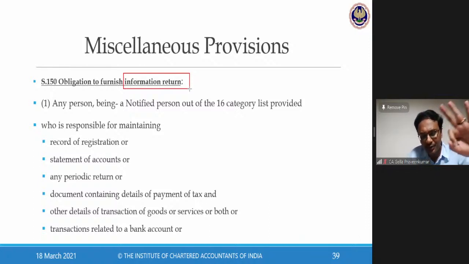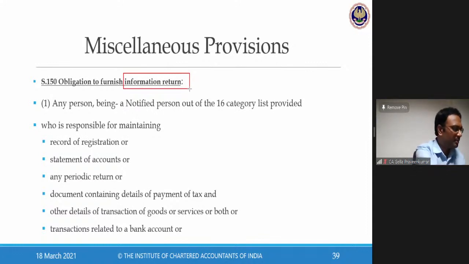Expect one 3 marks question. In the recent budget, a lot of amendments were made to section 150. Because of that change, whenever the act is getting amended, this being a sunset provision of May 2021, expect one 3 marks series question from the information written. As of now, they have said there are 16 categories of persons.